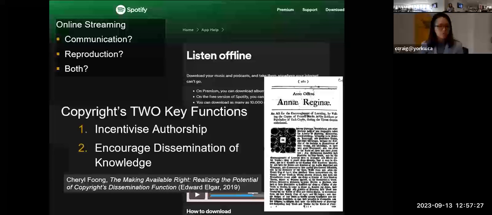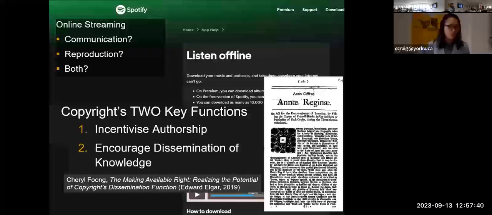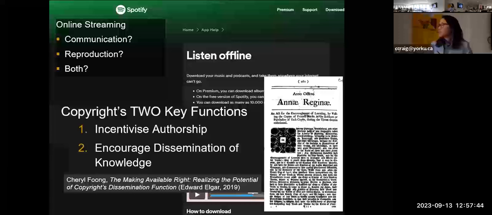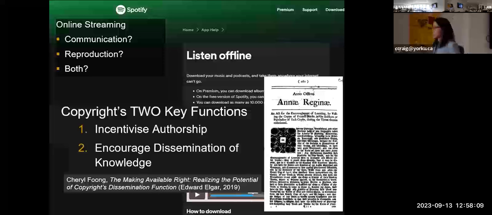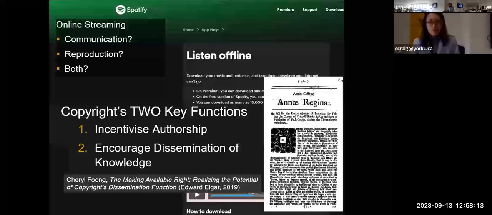But rather than seeing it as a balance, I see it as two functions that really have to be carried by copyright. And in my view, authorship has tended to attract a lot of attention, this notion of incentivizing authorship. And the argument is that you need authorship before you can disseminate content. So it's sort of what comes first. But I think it's really important that we actually look at how dissemination occurs, not just the fact that we want more content to be distributed to the public. And importantly, considering how these dissemination markets need to be efficient and competitive in order for this function to be carried out to the best of its abilities. So when you have multiple rights applying to a single instance of exploitation, this could increase transaction costs. Multiple rights having to be licensed increases complexity.